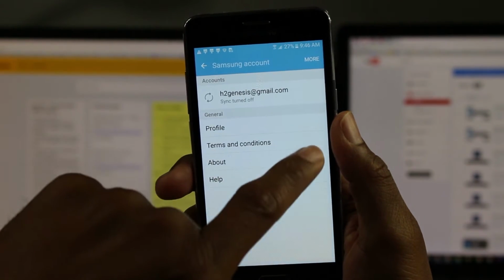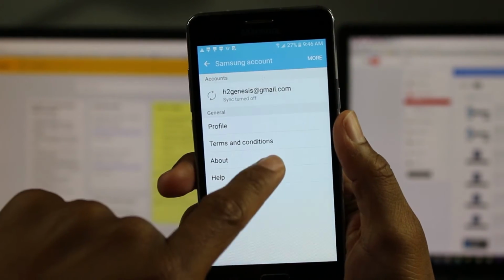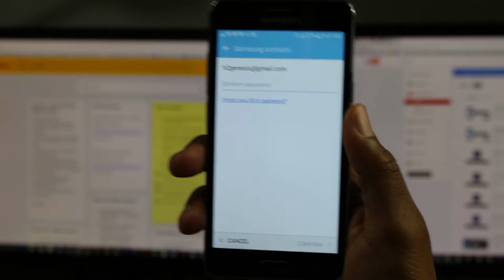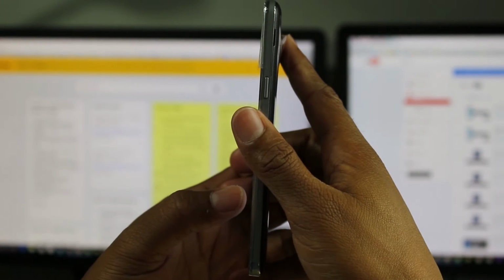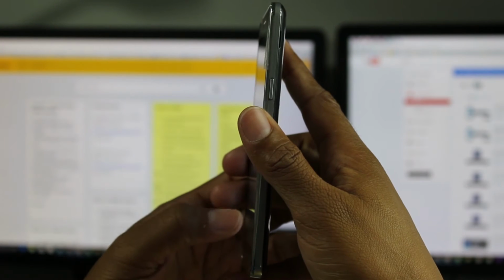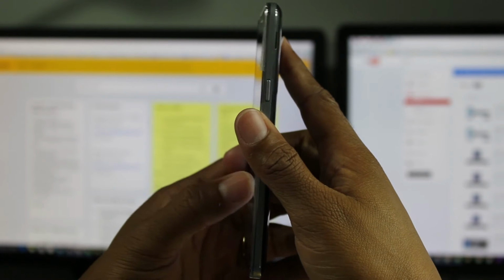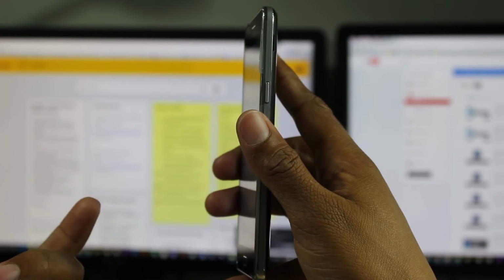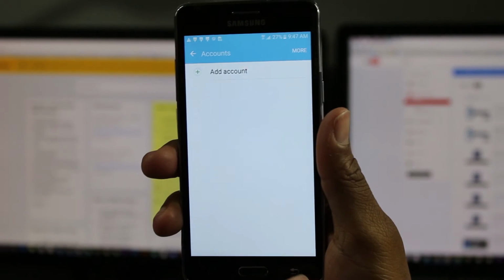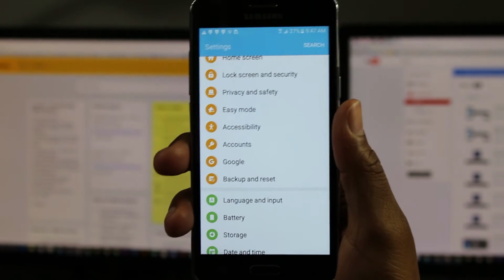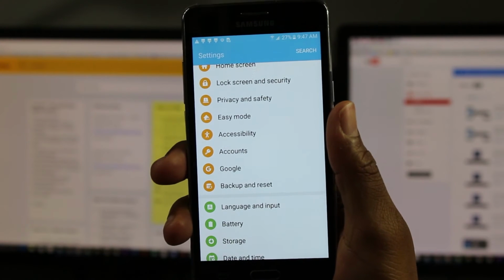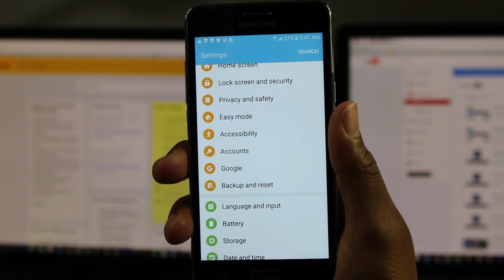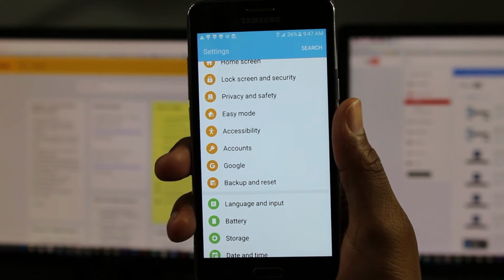And the reason you're going to want to remove that is because if you don't, when the next person tries to set the account up again... I also remove the Samsung account, by the way. You don't have to do that one, but I always do. But the whole point of doing this is that when it's time for you to set the phone up again, like a new phone, it will ask you for the password for that Google account. And guess what? If you don't have it, or in some cases it doesn't work, then it won't allow you to set up the phone. It sort of bricks the phone. I don't know if it's a glitch, but I've heard cases where you put in the right password, you even go on a computer and verify the password, it still doesn't work. So just to cover yourself and not have to deal with that, just remove the Google account first.